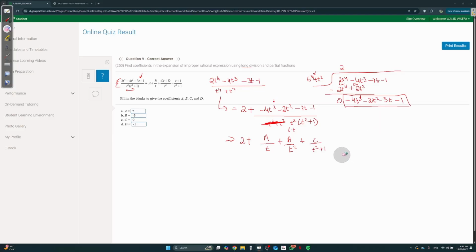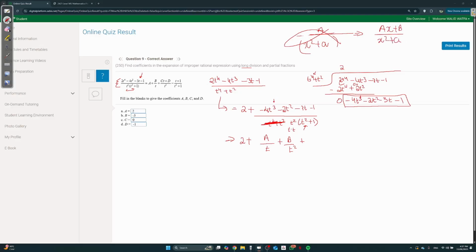Now, this is where you're wrong, and this is a new concept, and this is why I wanted to solve this question. If your factor is a quadratic that can't be factored, for example x squared plus a, where a is not a squared term, and this is one of your factors at the bottom, then the numerator can't just be a constant c. No. It has to be ax plus b. So it has to be two terms together. You get what I mean? So it's not allowed to just be a over x squared plus a. No. It has to be a linear term, meaning you need to have x. So you're not allowed to do this. It has to be ax plus b over x squared plus a.